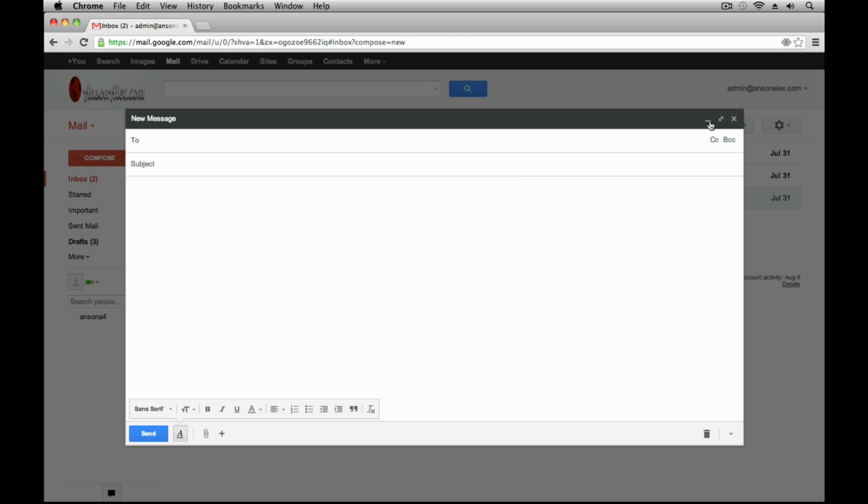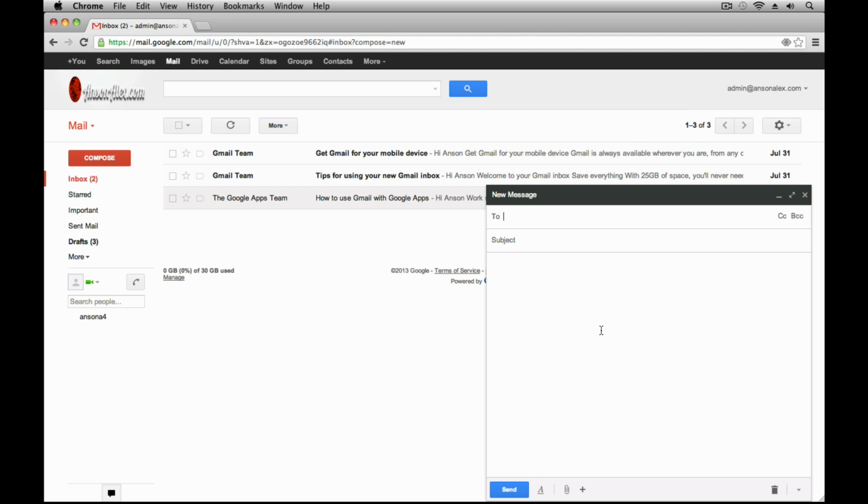So I'm going to shrink this back in, because I want to talk about a few other things now. Just like in the old Compose Mail window, if we wanted to add a carbon copy or blind carbon copy field, we can click these buttons over here to the right. Now, as I'm talking about carbon copy and blind carbon copy, I actually want to address a specific issue that one of my viewers emailed me about. Might help out some of the rest of you, so I want to talk about it real quick.